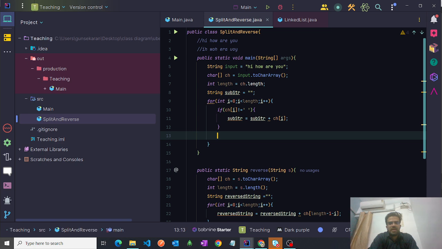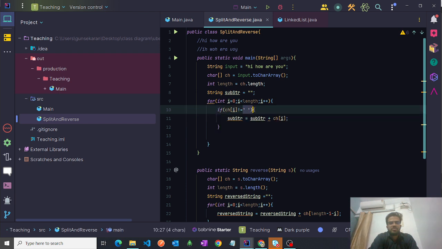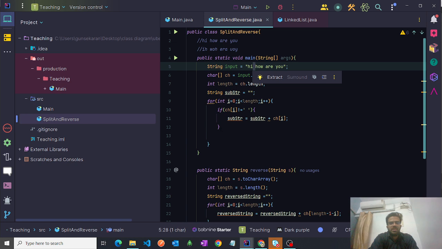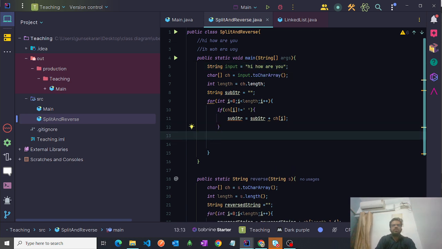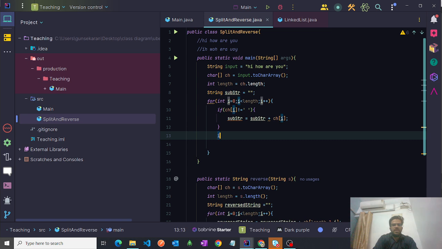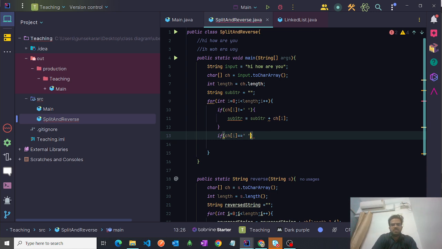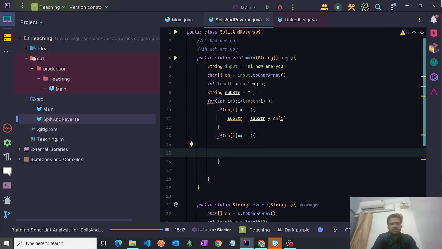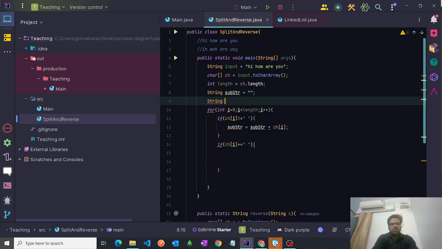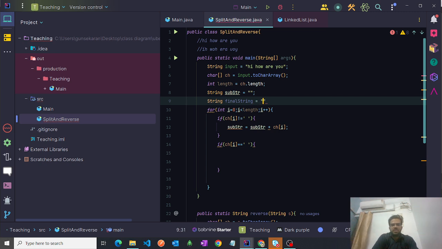in the initial iterations, and it will break in the third iteration because this space will be encountered during the third iteration. And at that time, we have to reverse that substring which we got. So we can write a condition whenever we encounter a space, we will reverse the substring, and I have to store it in a final string, which is the reversed string.